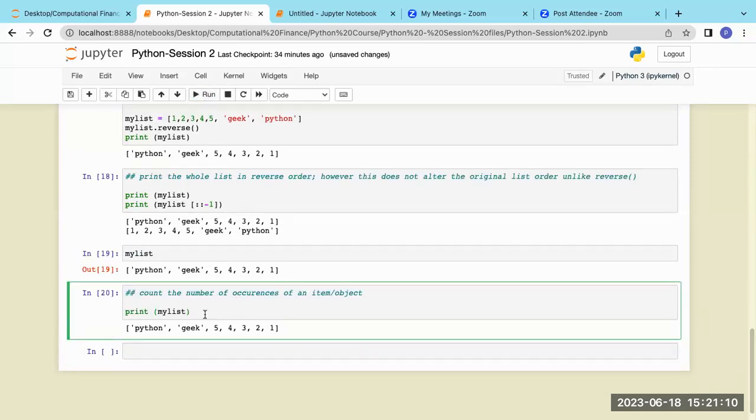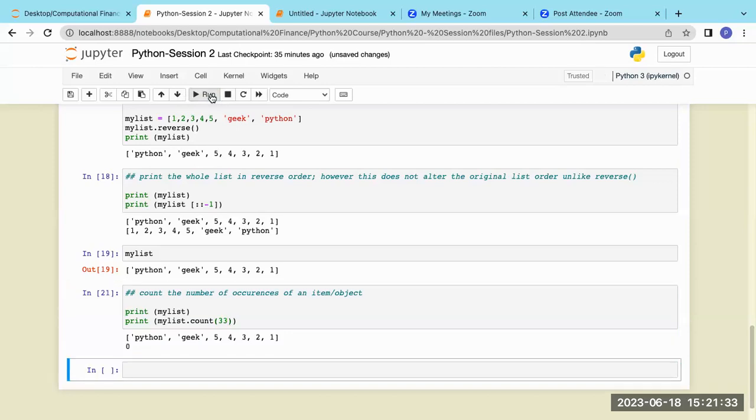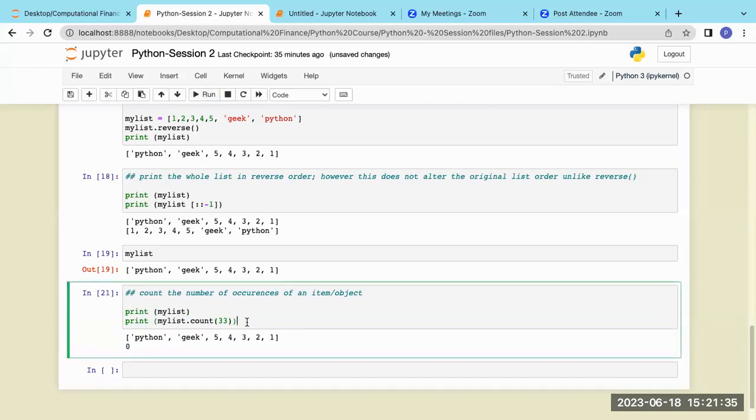Now, let's say I want to know how many occurrences of a given item are in my list. I will say list name dot count, and pass the item for which I want to check. So let's say I check for 33. What do I get? 0, because there's no 33 here.